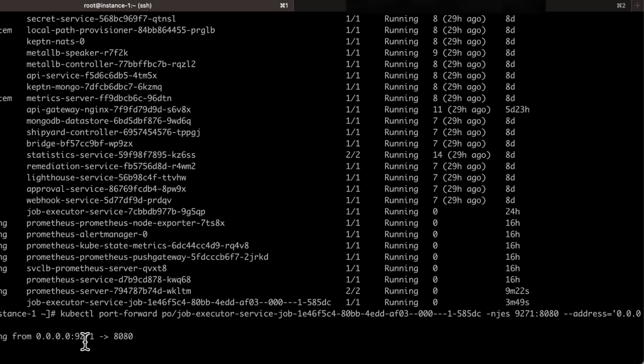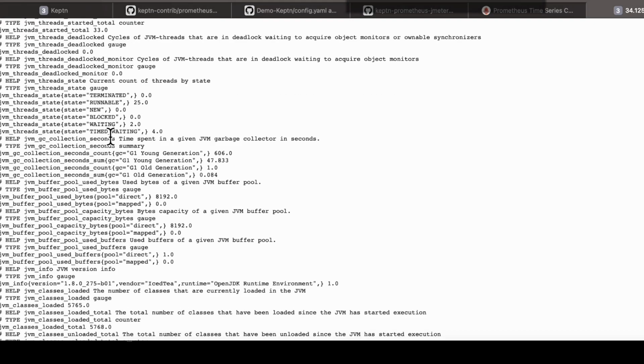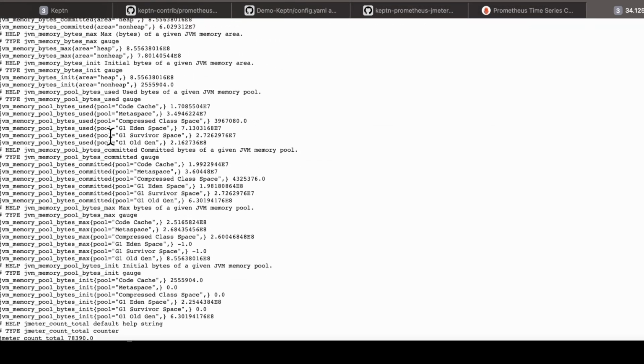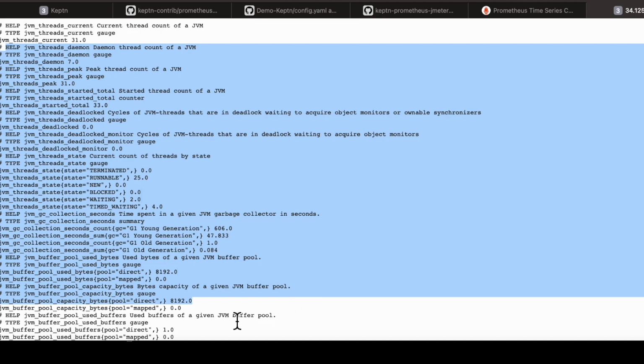Now our results should be accessible from the host port 9271. So let's try 9271. Okay, yeah. So with port forward, we saw that the JMeter metrics are available externally.